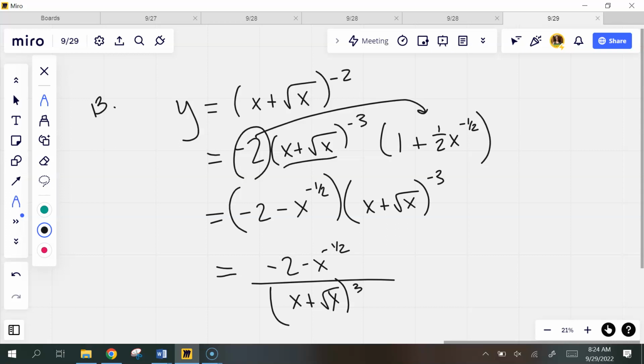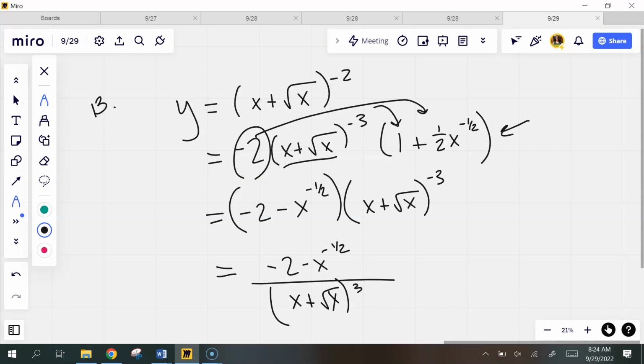Why is the what? I just distributed the negative 2 through to this, to both. I don't see an answer to 13 in here. They have the answer to every other one. They have, oh, there it is. Oh, they did way more. Actually, they left it like that, oddly enough.